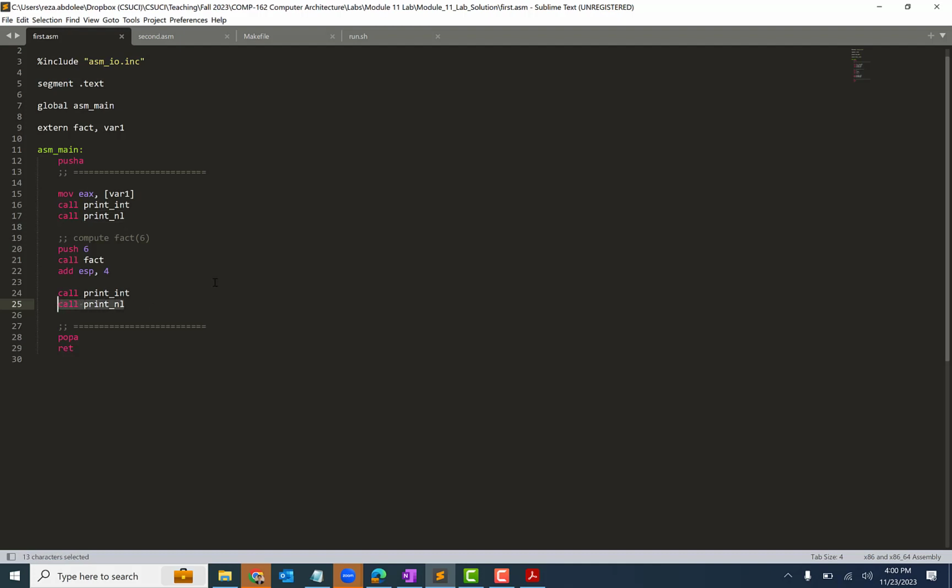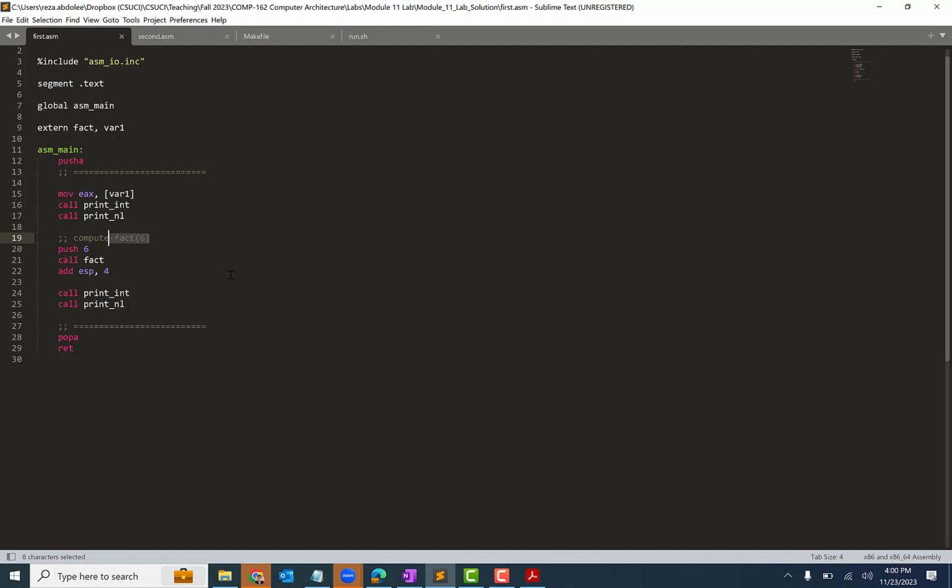So basically this program does two things. It prints out the value of the variable 1 from the second file, which was number 22, and it computes factorial of 6 in a recursive way, which we explained in previous modules.